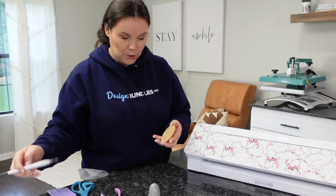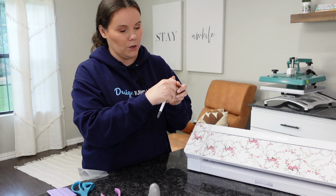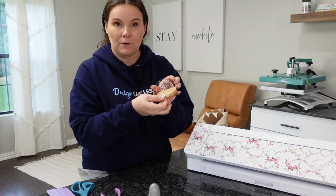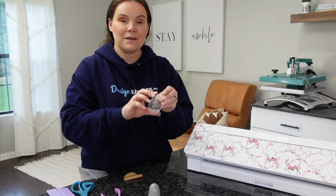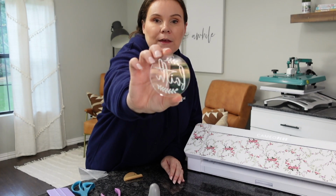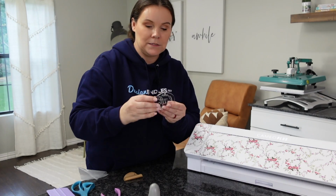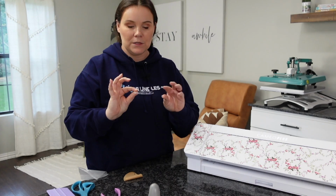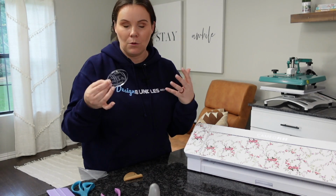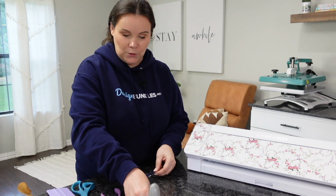So now we're going to remove that paper backing. I'm just going to take my weeding tool here, get a corner started, and then just peel that away. Now what you guys are going to notice on the back, it's super cool. You can see that silver holographic on the back. So the front is purple and then the back is silver. That's really cool. I love using those for this because it's not a plain background. You're really getting a two for one, if you will. All right, so now we just need to attach our hardware.